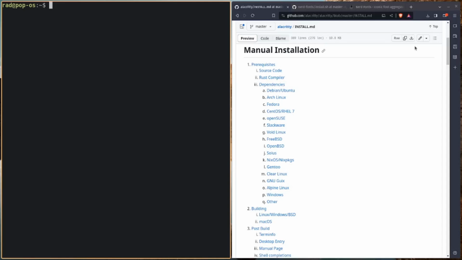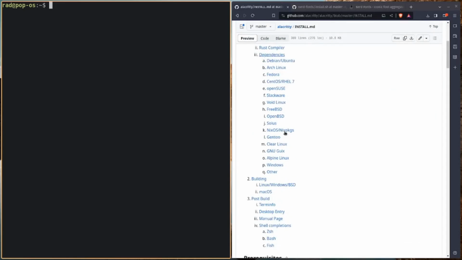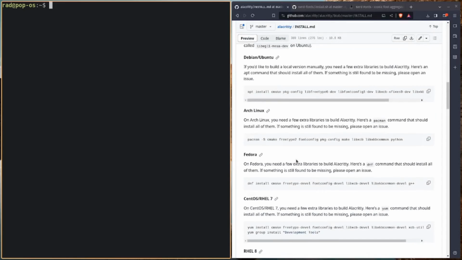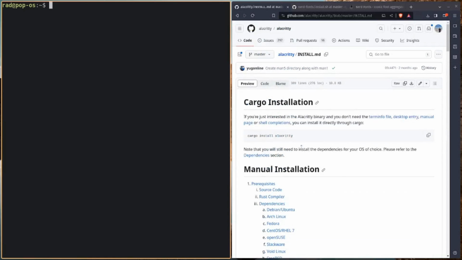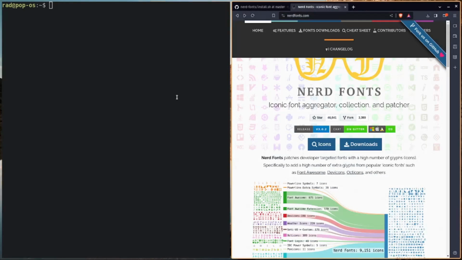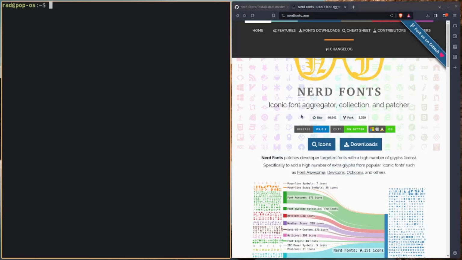All right, so we have got Alacritty installed, and this is the GitHub, by the way, for Alacritty. On the left-hand side, it gives you instructions on how you can install this. You can build it from source. Up to you. I'll leave this link in the description. It's more for reference than anything else. Then what we want to do is we need to install a Nerdfont. So as I mentioned, we've got these Chinese characters being rendered because the font that we're presently using does not support those characters like file icons and so forth.